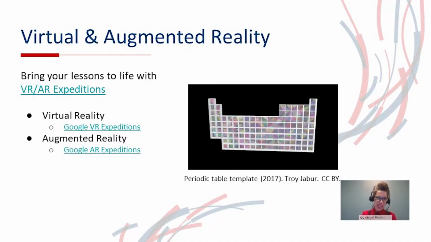This is analogous to what an expedition is, and you can, as the instructor, put different points in your tour that have different pieces of information. So for example, if you want to explore a cell, you can have that tour through a cell and then have little points, hotspots, that define salient components in that cell.